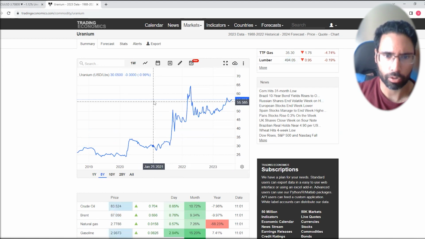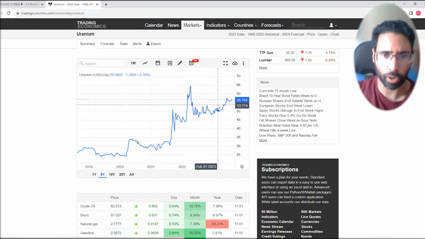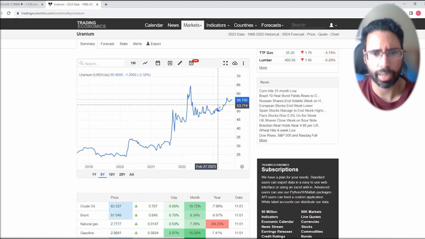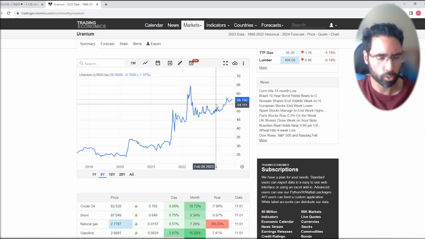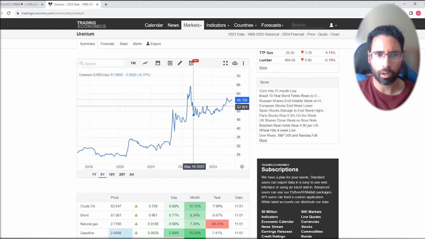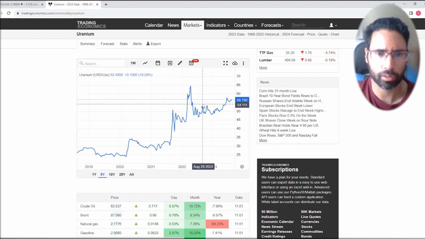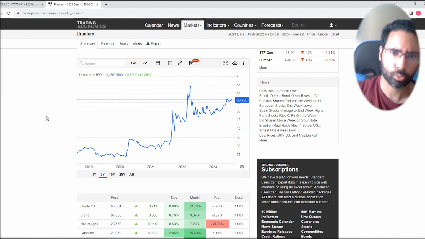But again, I've written articles about this, a major range breakout here as well on uranium. So uranium just looks very, very bullish, man. Just from a technical perspective here as well. And of course, we have some of those fundamental news, like what's happening in parts of West Africa with Niger, which is not the biggest uranium producer, but they do have a presence in the sector there as well. And of course, what it means to Europe and particularly France, who gets a lot of their yellowcake from that country there. So, those are some headlines which could be moving the markets here.